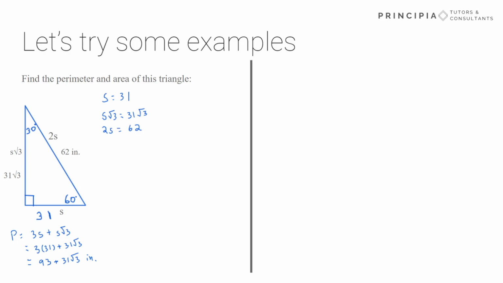And finally, since the area is 1/2 base times height, or in this instance, 1/2 S squared times the square root of 3, working that all out, you'd end up with 961 times the square root of 3 over 2 inches squared. And so you could leave your answer like that. You won't encounter a grid like this, obviously, but if you end up with a multiple choice, it could very much look something like that.